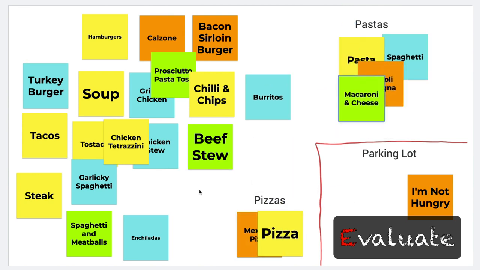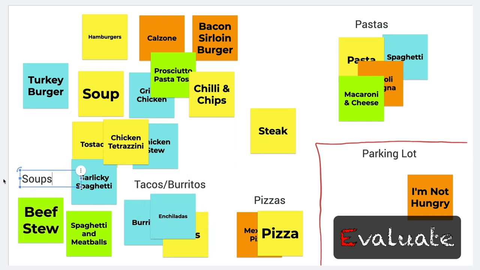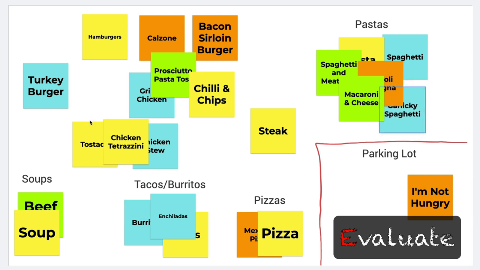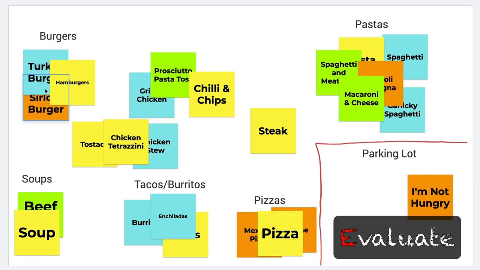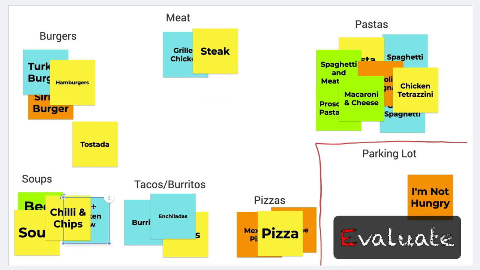In the evaluate phase, team members group the ideas and then label each of the groups for further analysis or decision making. Remember, this is a high-level summary of the CURE methodology, but you can always return to the previous lectures and look at the details of each phase. In the next section, you will be challenged to go and use the CURE methodology. With that said, let's move on to the next lecture.